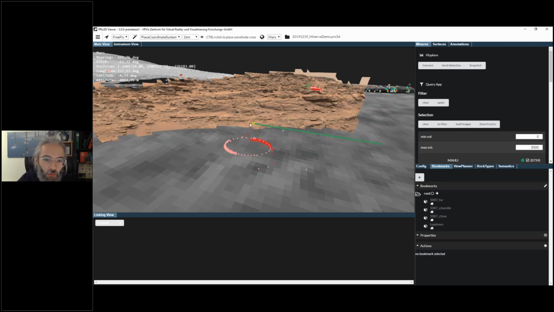Here in green, we also have the CamLib instrument, and the blue ones are the nav cams, which you can identify by the very wide frustum. So we'll just select these ones here and filter to them.